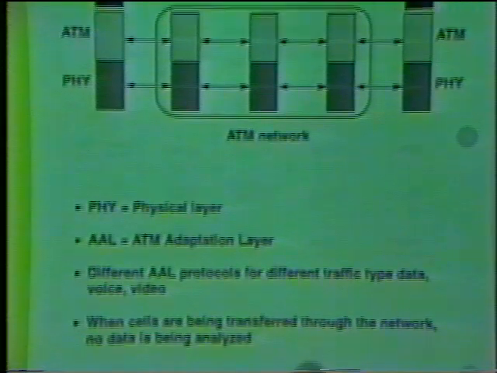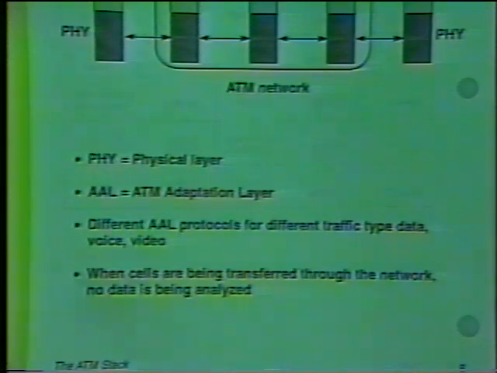The key bullet down here is that we have different AALs for our different services. And lastly, it says when we transmit information through the network, data is not being analyzed.